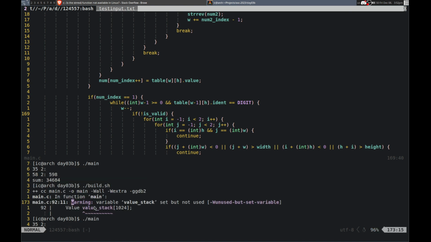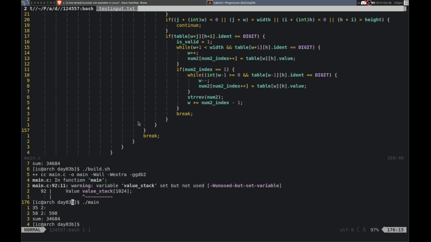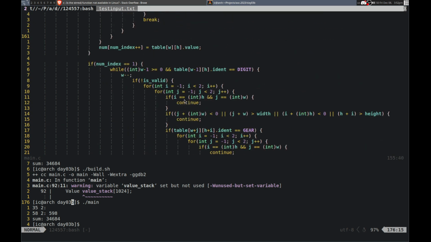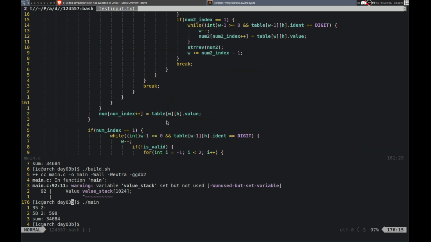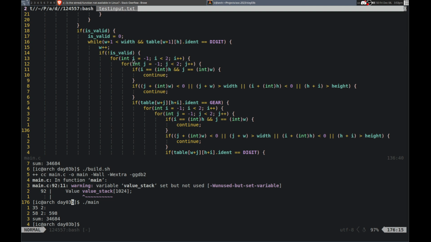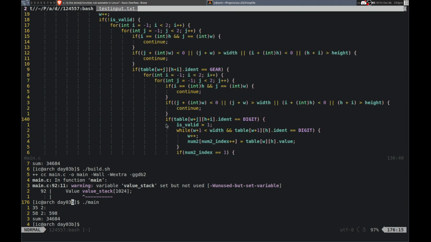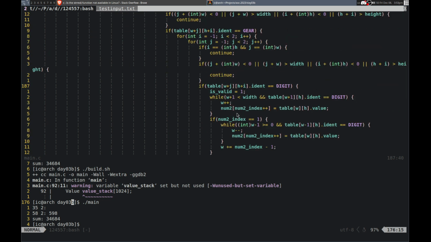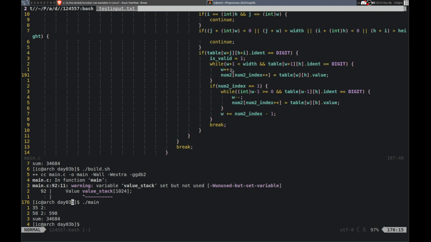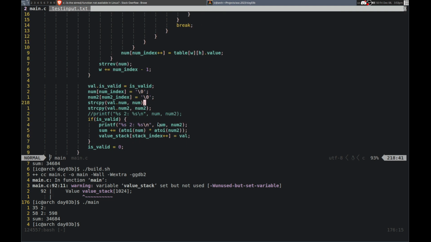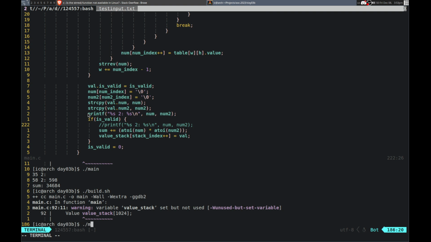So, that is not valid though. Because it would be set to is valid here. If not is valid, then it gets set to no, but it might not be valid still. So that should be fine checking it here. If it's not valid, then we'll set it here and it will become valid. Where do we set? Yeah, is valid equals 1. So that should be fine. That should be good there. So it's just with generating the numbers. It is not working. Let me print this one and only this one. And let's see what happens.